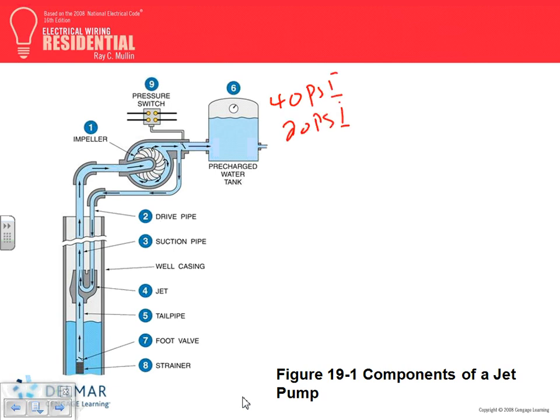What does that mean? When the pressure reaches 40 in this tank, it will send a signal to the pressure switch. See that pressure switch here? This pressure switch opens, disengaging the pump from the power system, meaning it's no longer pumping water. When the pressure goes all the way down to 20 psi, when it reaches 20, it pumps the water again.